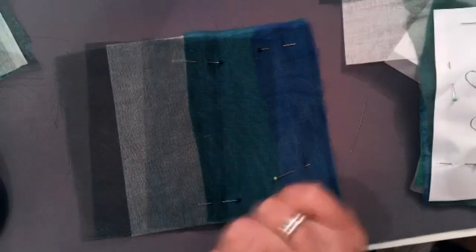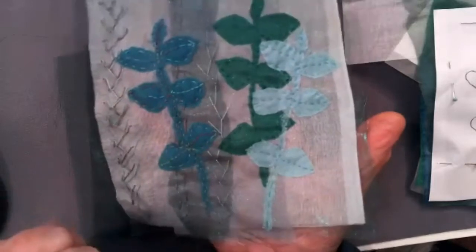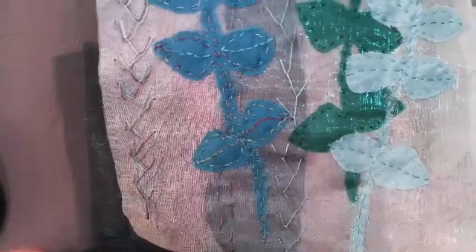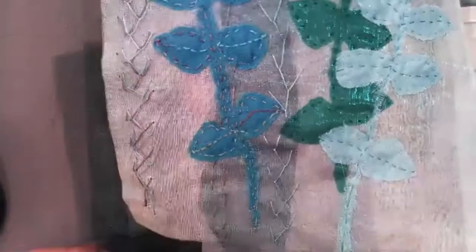So obviously if I just put this back on again, you see my background is much paler than my foreground, which has got the leaves on it. But also remember, let's go a bit closer up, I've also got stitching on those, which will also change how the whole thing looks as well.